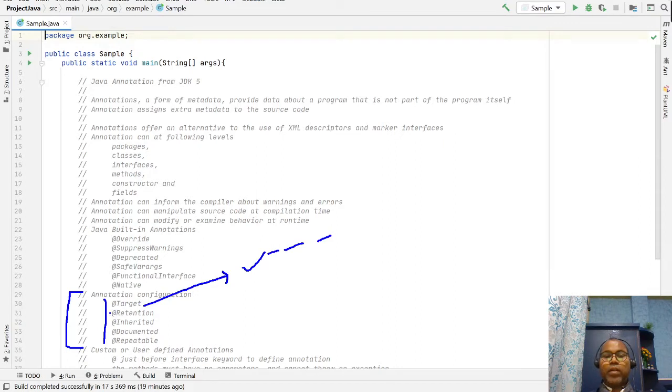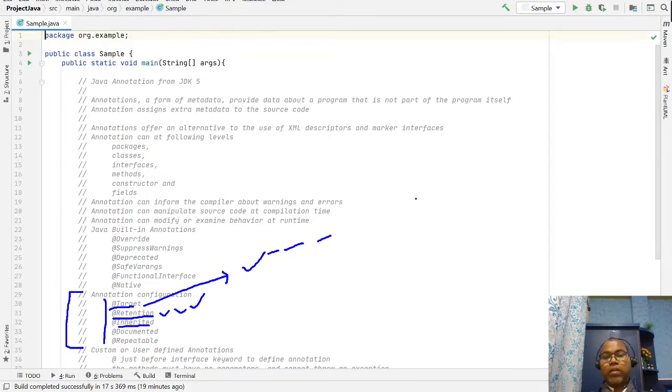Similarly, you can specify the retention policy, whether at compile time level or runtime level. This retention policy can be placed, and there is also @Inherited.